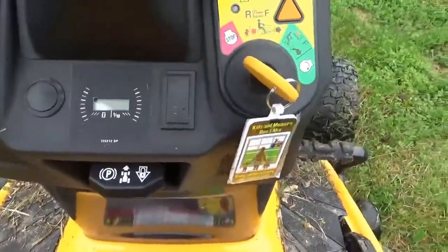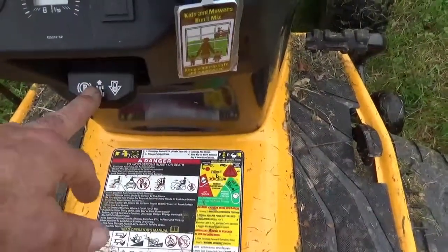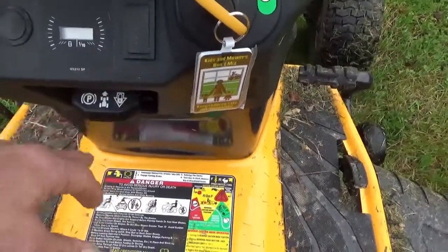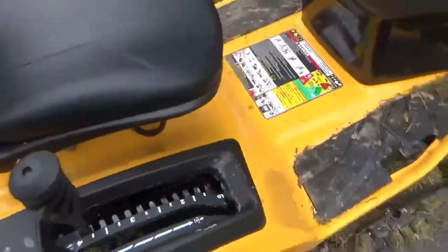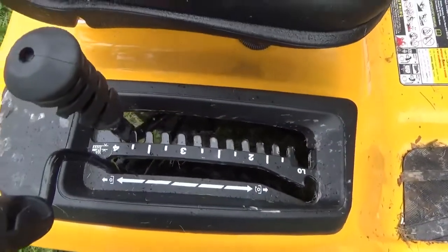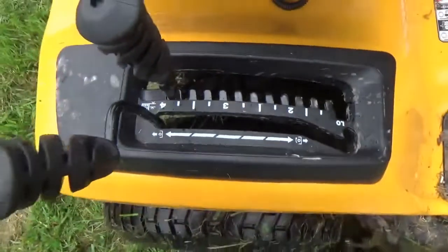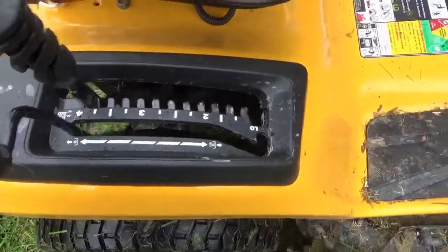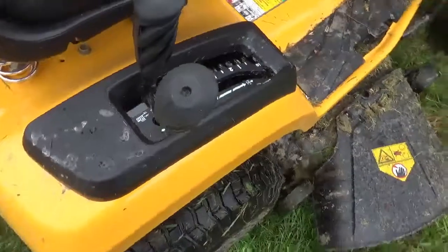It does have an hour meter. It does have parking brake and cruise control. You can set the speed at whatever you want and manipulate this lever to set your cruise control on. As far as the mowing height, you have four being the highest. And of course it's labeled low for low. The blade engagement is here. The dealer told me to engage this slowly and disengage it slowly. He said that helps the belt last. I'll take his word for it.